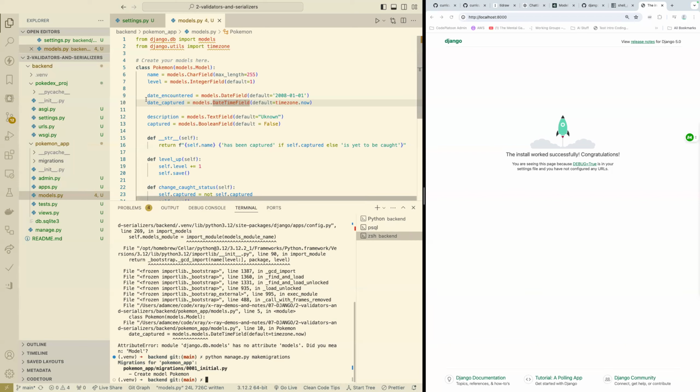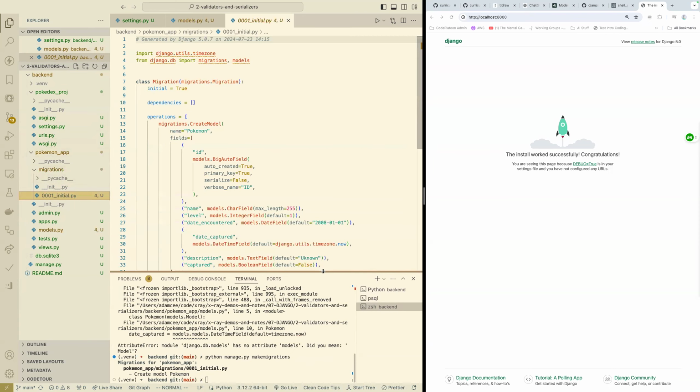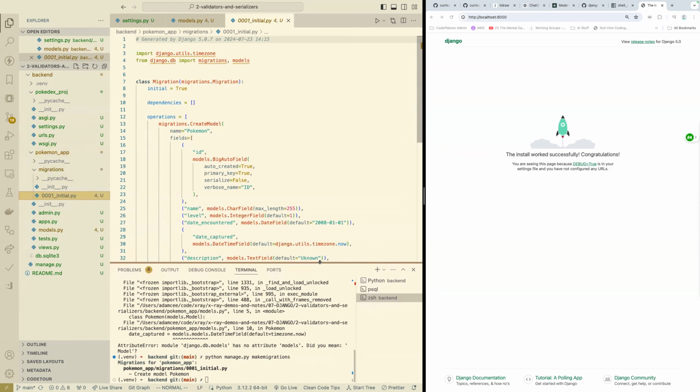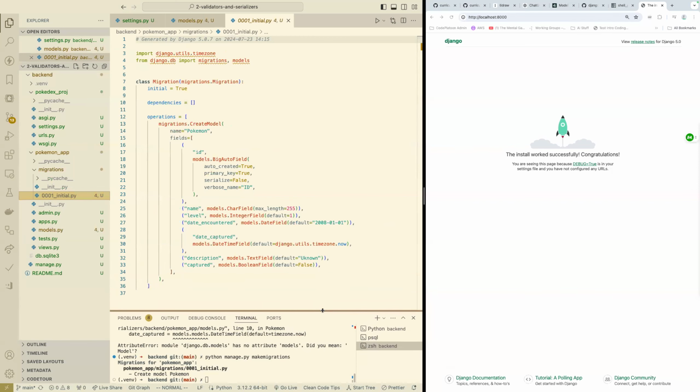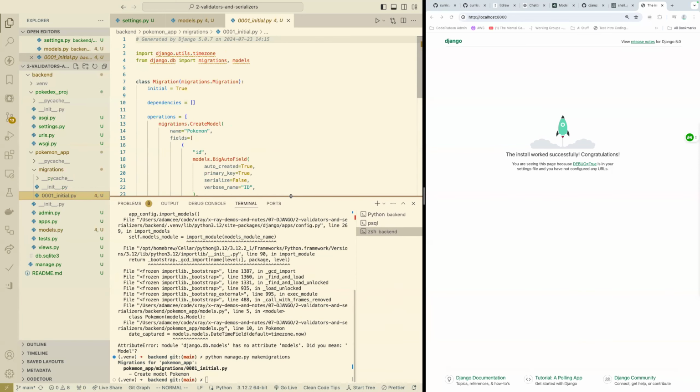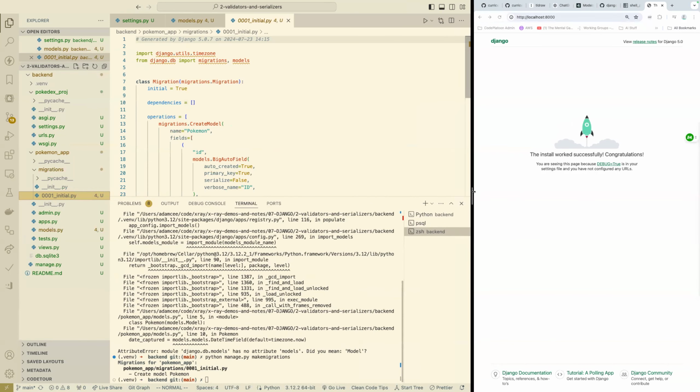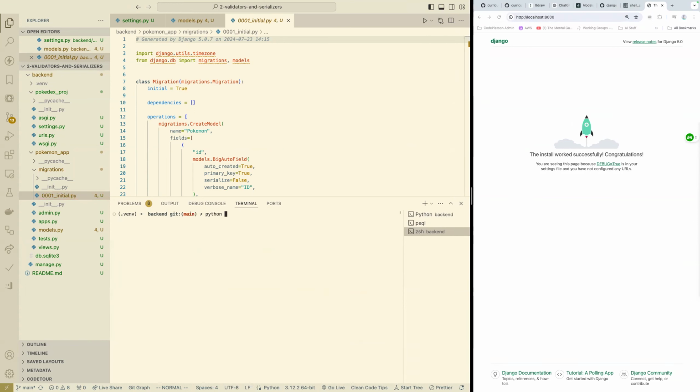And now we've created a migration, right? And over here we have our migration file. We don't need to go through this in depth. We kind of talked through what it does yesterday, but this has our Pokemon model and all of the fields we created for it. And can someone, Tim, can you explain to me, we've created the migration, right? I ran the makemigrations command, but what does the actual migrate command do?